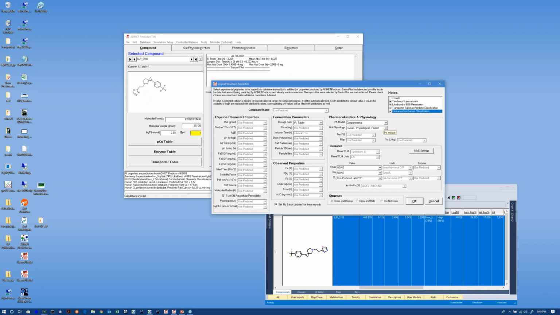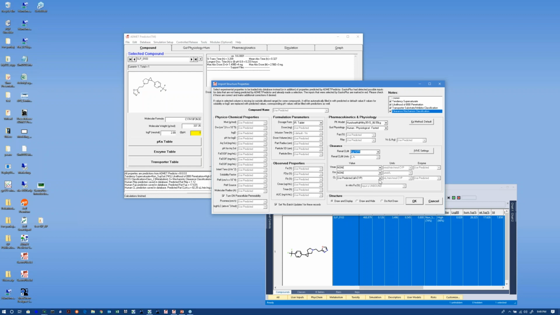This time I'm going to use the healthy male American, 35-year-old physiology, 86 kilograms. This was already defined in this database, so I can simply select it here. That then converts the renal filtration to FUP times GFR. So that's how the renal clearance is handled.